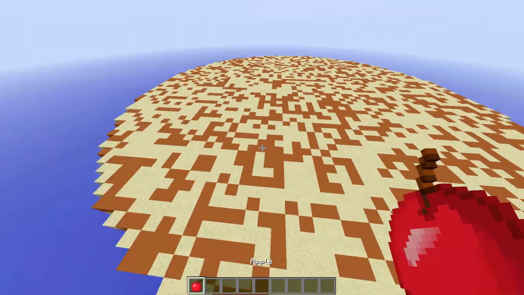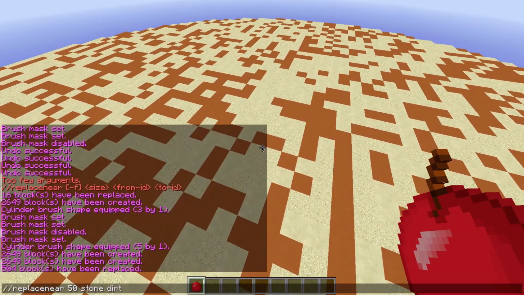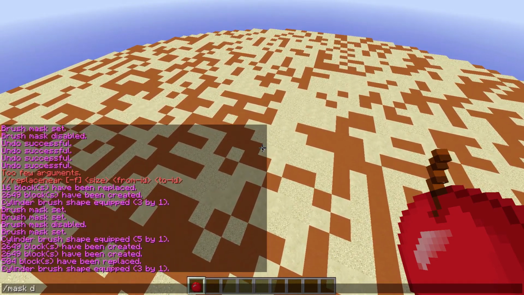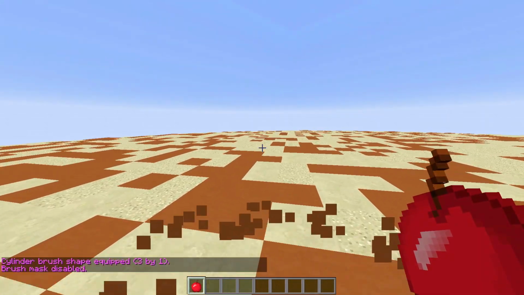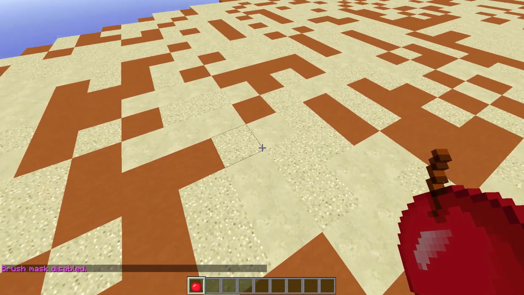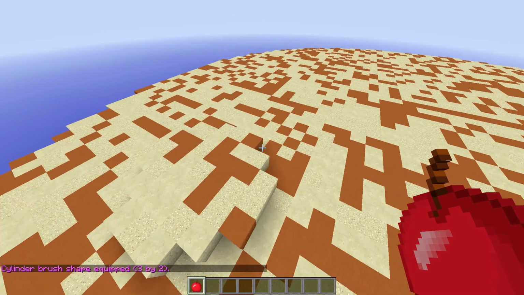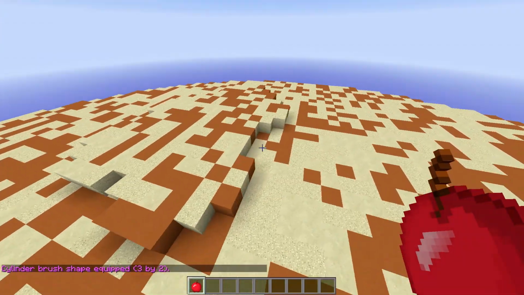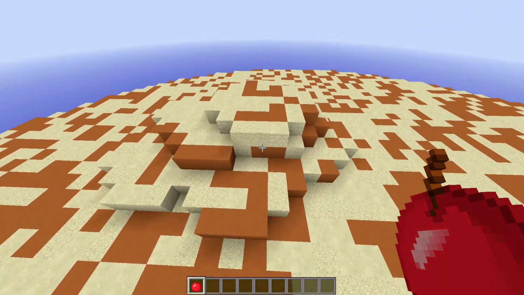And well, we will be moving on to the next thing, I think. First we'll just create some little hills. We'll just use 3 for that instead, and disable the mask again. I don't know really how to place it. I think you need to use 2. Now it's too high. See, and you can just make a little hill. You can alter the circles later on to make it look less WorldEdit.